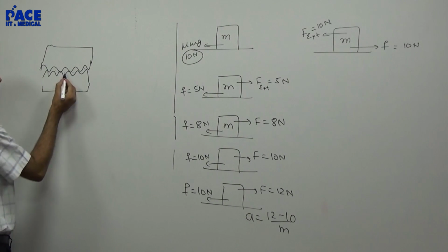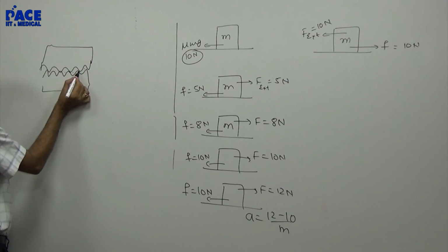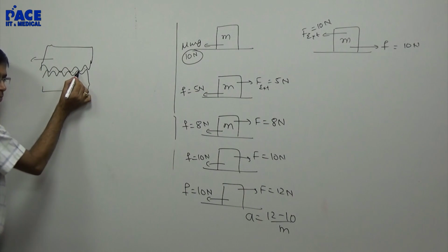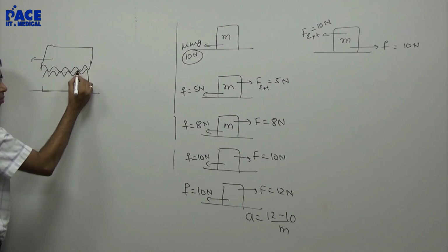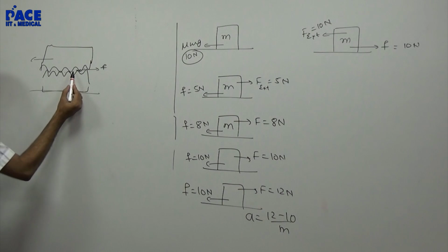Now why does friction come into the picture? It is the restoring force between these. When you are pulling this block to the left, there will be compression, due to the elastic nature of this. This will start applying a force, and hence there will be frictional force acting in the backward direction. It opposes motion because of the interlocking of the surfaces.